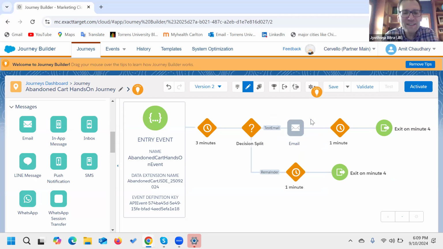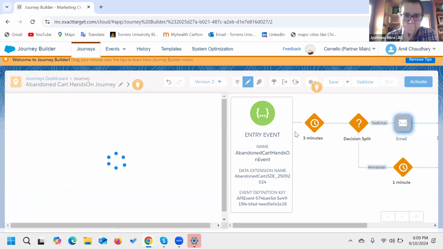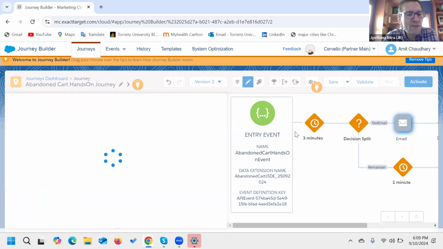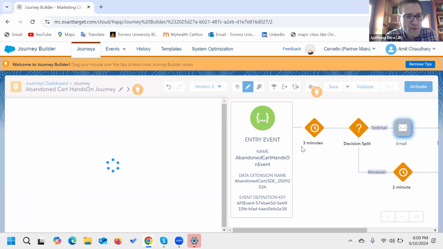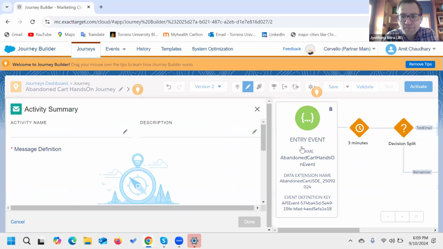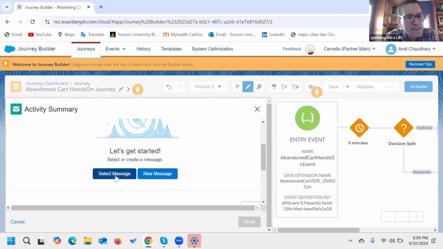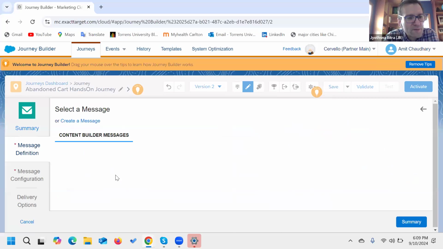All right, so let's click into the email itself. We're going to configure this email. We're going to select the first email that you had built for the send. All right, and so we're going to select a message.